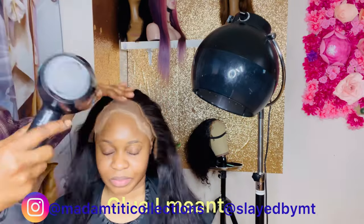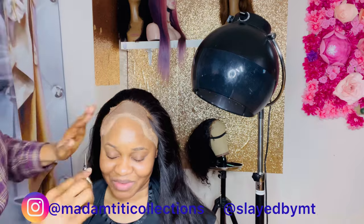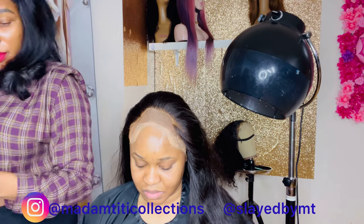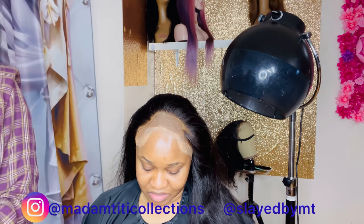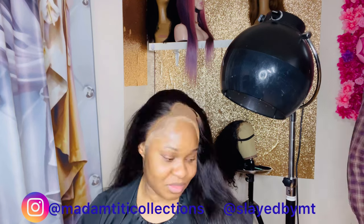So now I went in with 3 layers of Bold Skin Protect, okay? And whenever you're using any lace replacement system, you have to use a skin protect, okay? That's very important. And of course, I'm using my Bold Skin Protect, and I'm gonna be using my Bold Max, okay?